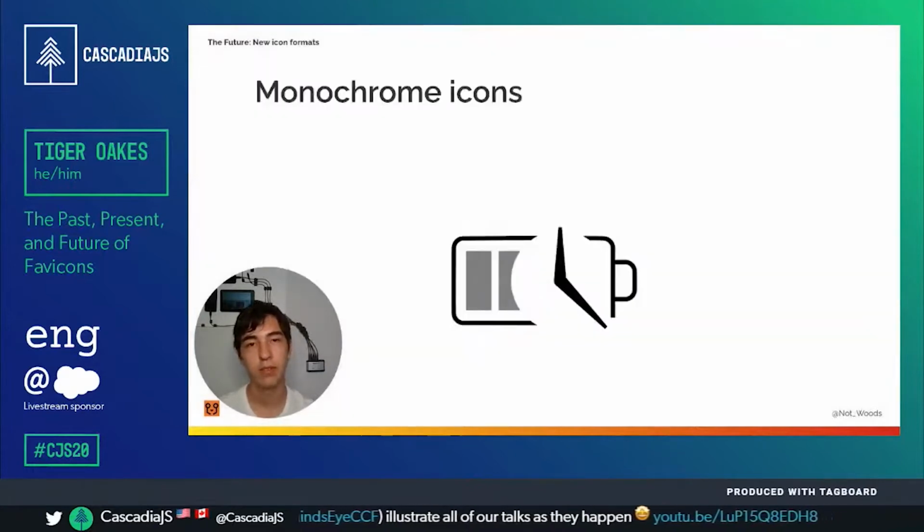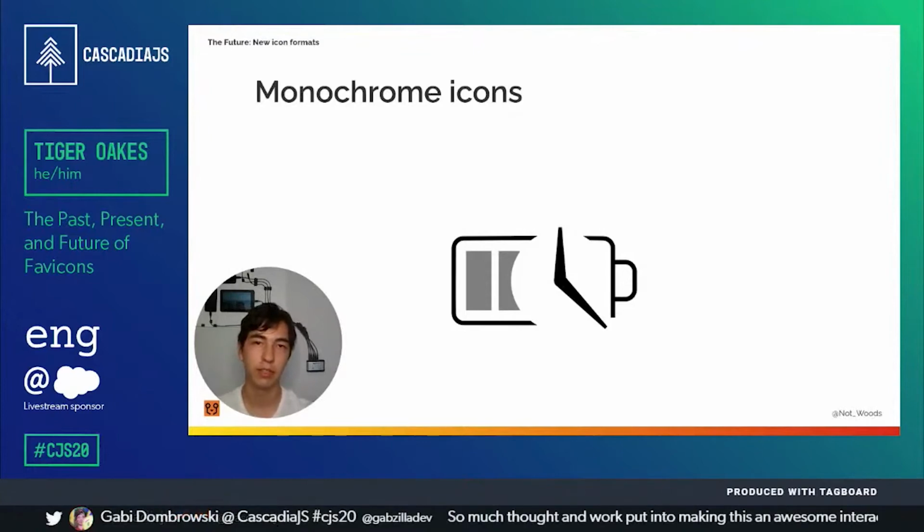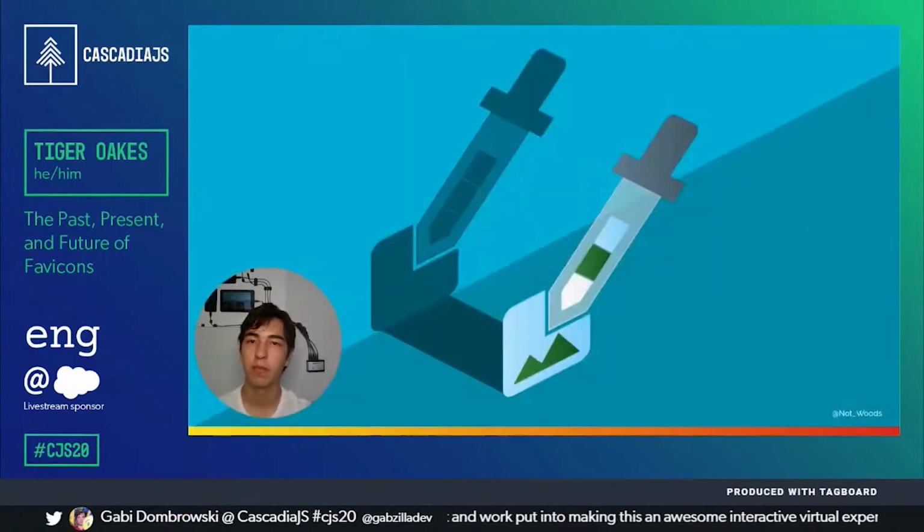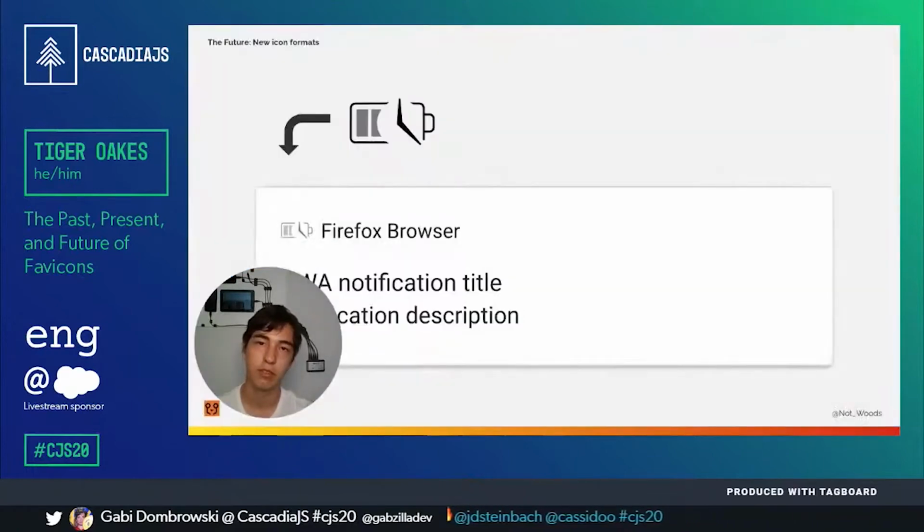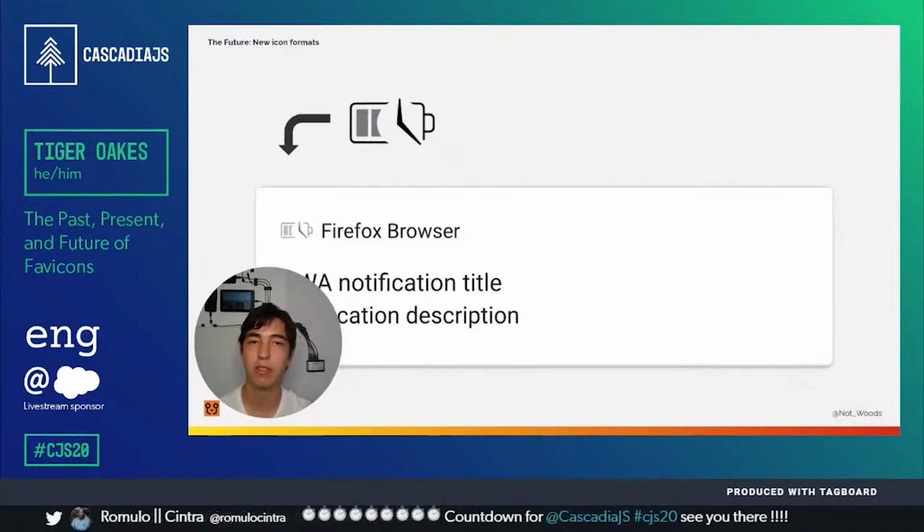That's not the only new icon type. I worked with the W3C to add monochrome icons to the web app manifest spec. These icons will be used in notifications and menus where other icons are shown with no color. When we supply a monochrome icon, the browser only checks which parts of the icon are transparent and will discard any color information. You can imagine shining a flashlight onto your icon and only looking at the shadow. Browsers can then choose to show the icon with any single color.